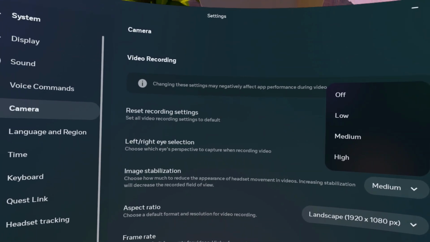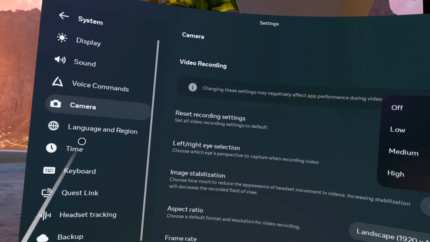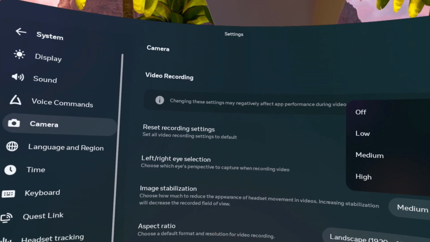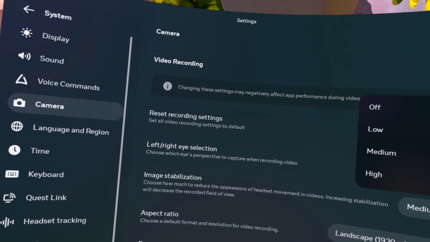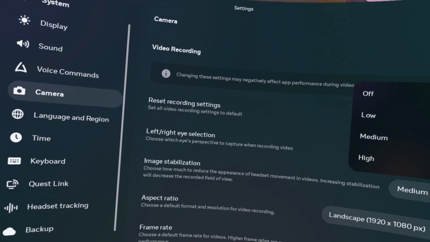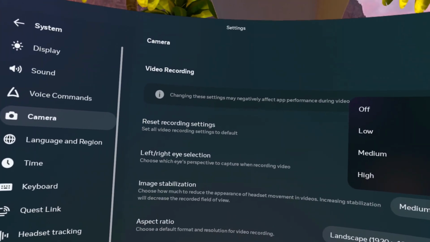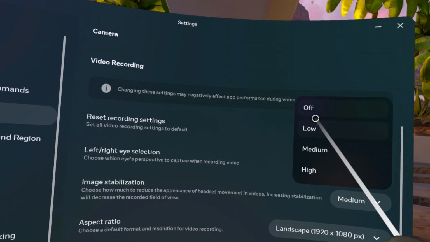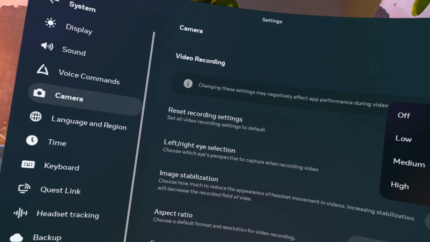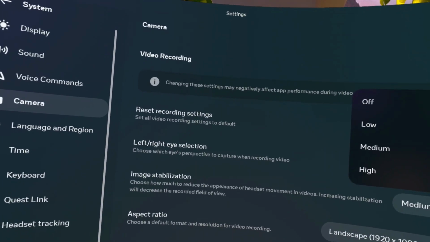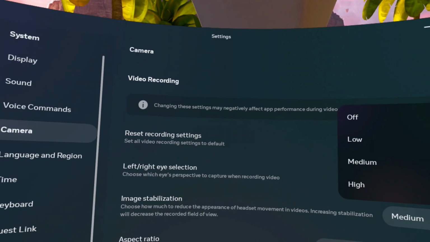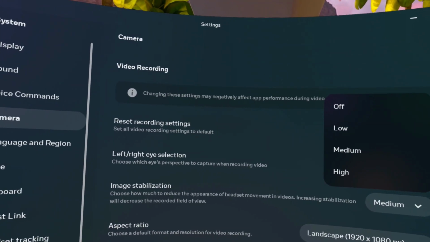But sometimes you're going to see some black bars as you move quickly to stabilize the footage. But also, in order to do the stabilization, what the system does is reduce your field of view. So you want to be mindful of that. I like to keep it at medium. If you turn it off, then the video tends to be really shaky, and if you play this back for someone, it can make them motion sick, so you just want to be conscious of that.